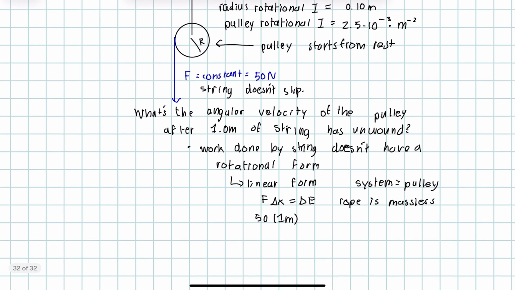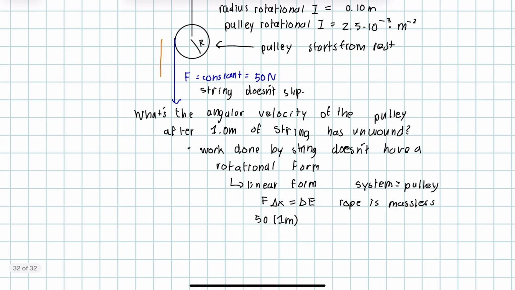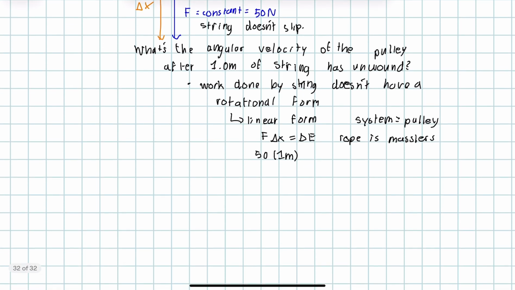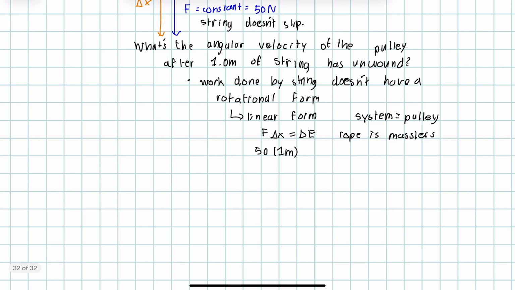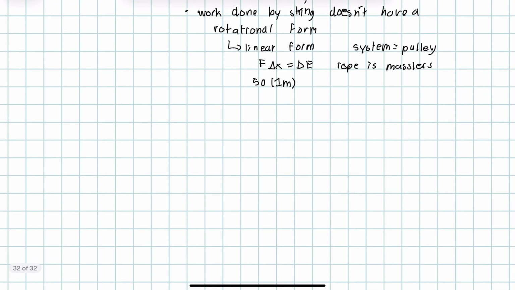So we can say that this is also delta X. So what kind of energy are we talking about? We're talking about kinetic energy, so it's going to be spinning energy. So we can rewrite this. I'm just going to write this as delta E. So we can rewrite this as 1/2. We use the formula for the cylinder, which is just going to be 1/2 I W_f squared.